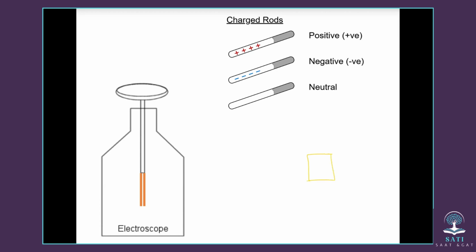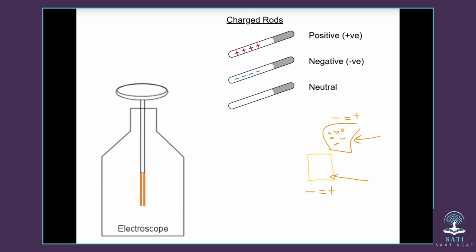For example, I have this object and I have this object. So I have two objects. Normally, by nature, this object contains atoms, and this is an element, and this one is an element. And in each atom inside each element, the number of protons equals the number of electrons. So the negative charge equals what? The positive charge. And here the same, the negative equals what? The positive charge. So that means the number of protons in an atom equals the number of what? Of electrons. And this is for any neutral atoms and elements.